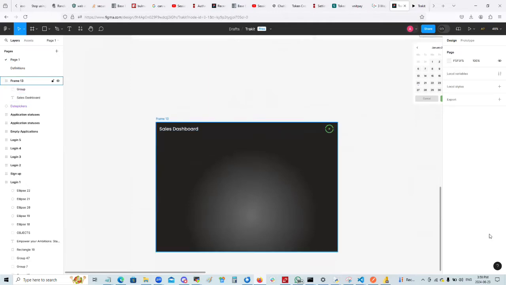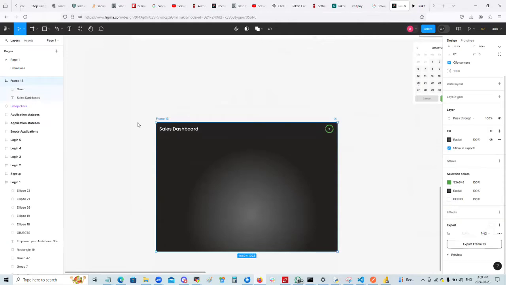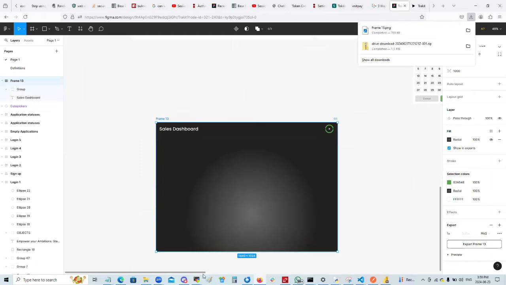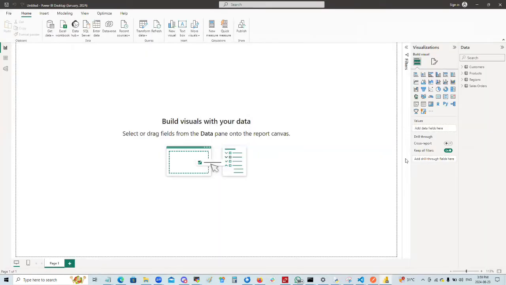I would export this one. All right, I think I have it on my system now. So from Power BI, there's where we look at visualizations. We can use wallpaper. When we go to this, it is formatting our entire page. Did you get the idea? If we add a visualization to this page, the format that is going to be here is not going to be for the page again. It's going to be for the individual visuals that we have on it.